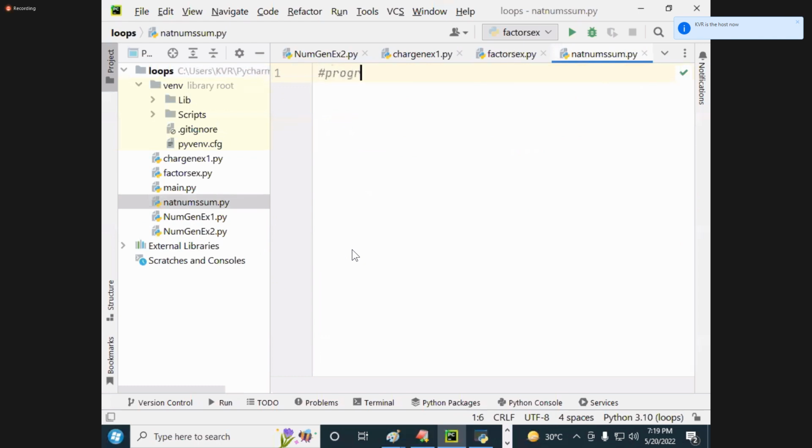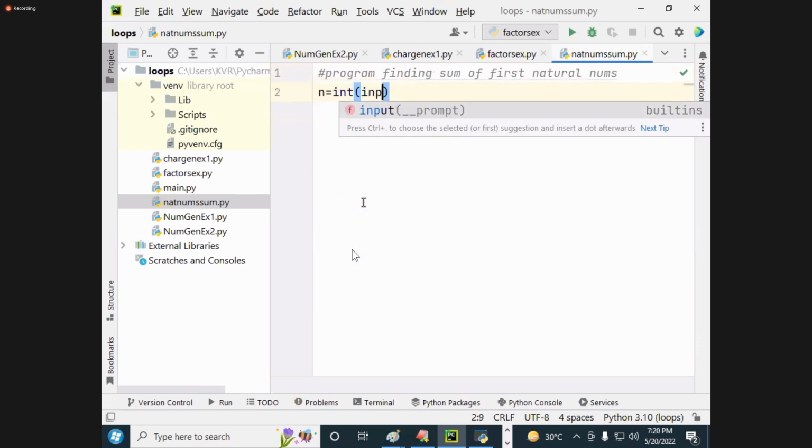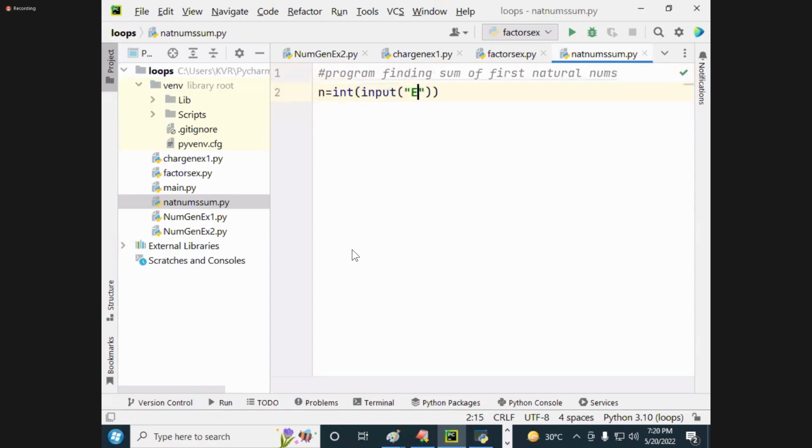Program for finding sum of first n natural numbers. N is equal to int of input of enter value of n. That is, up to how many natural numbers you want to find.